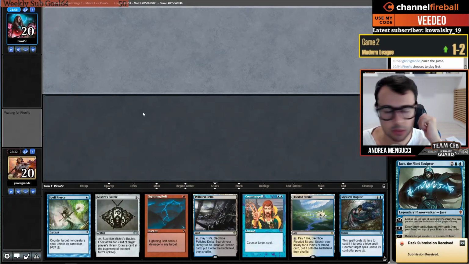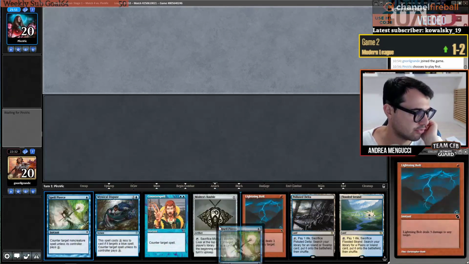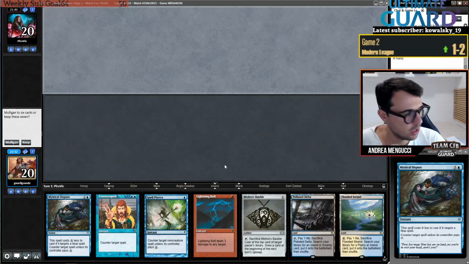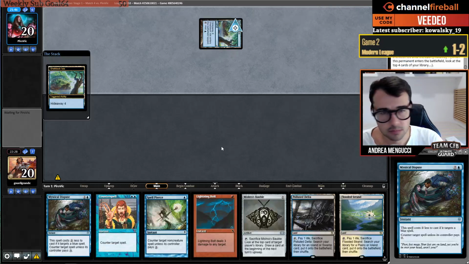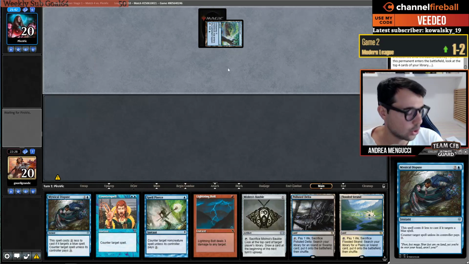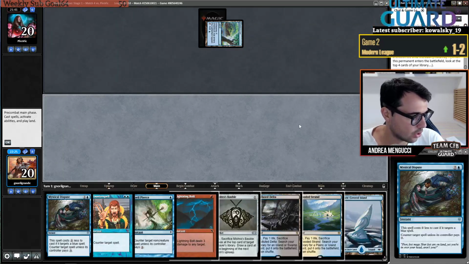Why two Blood Moon? Dos Luna. Yeah, that's enough. You play cantrips, you don't need more. We're not Gruul Ponza, we're Blue-Red Murktide. Take out Heat? No, Heat is important. They have eight crabs. Eight Granchio.